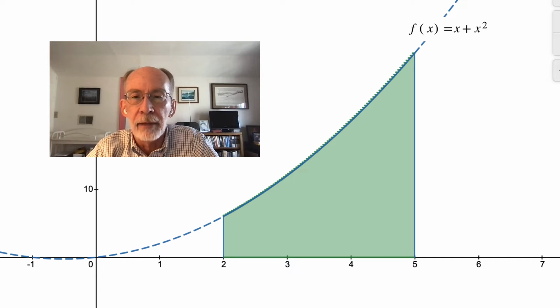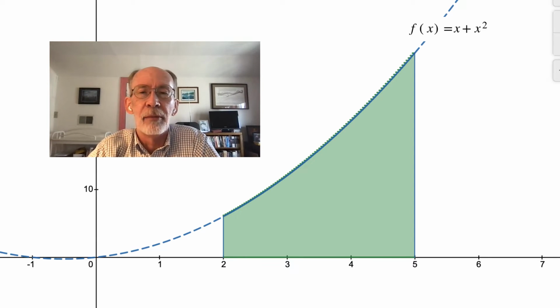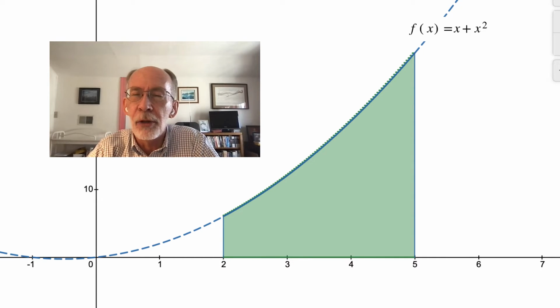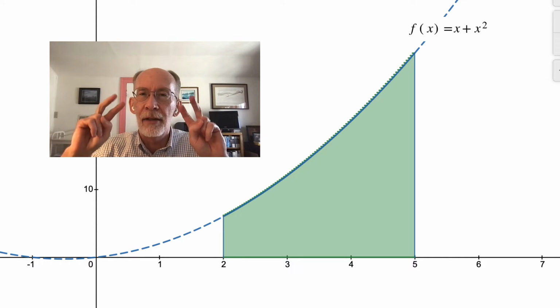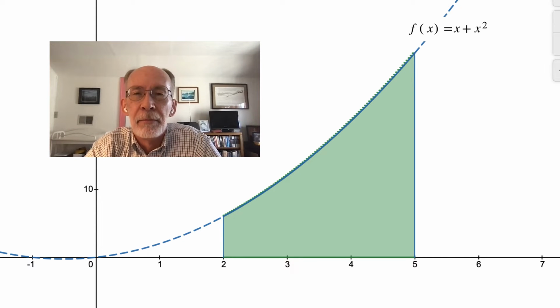We should note, by the way, that functions get to be negative. And if you recall the formula for the Riemann sum, we took these function values as the heights. If the function's negative on a subinterval, then the function value is going to be negative, and the area of that rectangle is going to make a negative contribution to the sum. And it turns out that that's okay. So start preparing your brain for the notion of negative area because it's going to come up as we get more deeply into the process of integration.